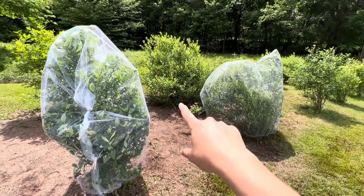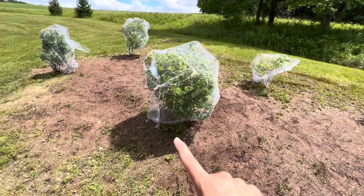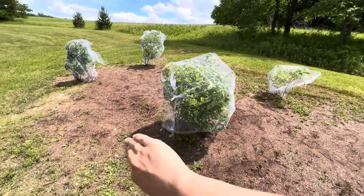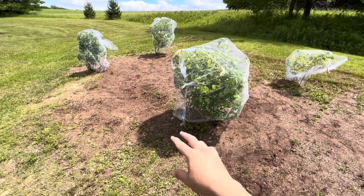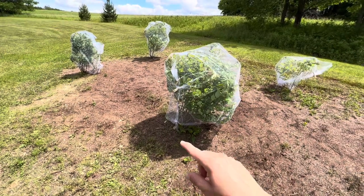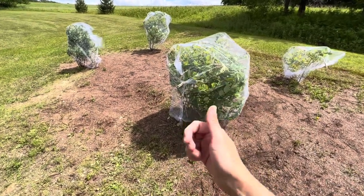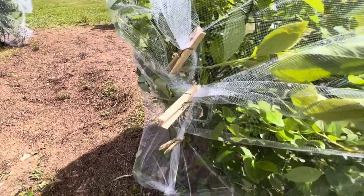bush down here. Now, for these smaller bushes, what we found is it's easier to go up and over the bush, tie the 4 corners, tie 2 corners here and 2 corners on the other side, tie those together, and then roll up your seams. And we are literally just clothespinning the seams together.